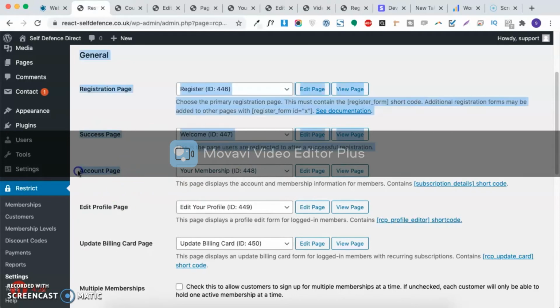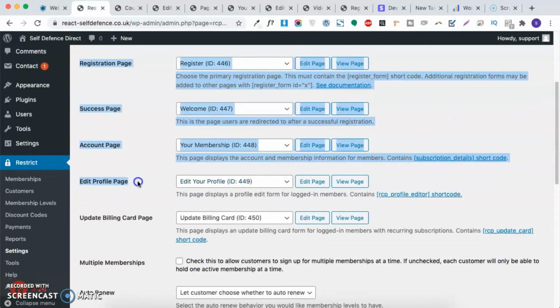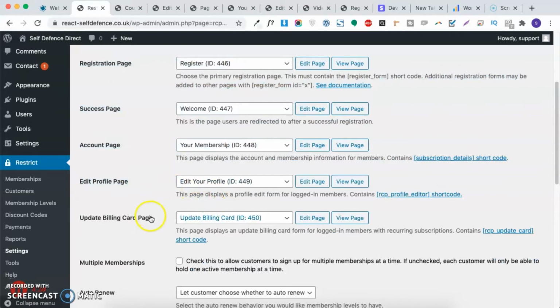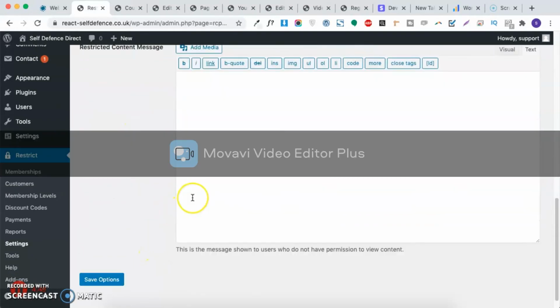The account page is the page wherein your customers will see all their account data like memberships. The edit profile page is wherein a customer can edit their data. So these multiple pages will be created by default for you by Restrict Content Pro.